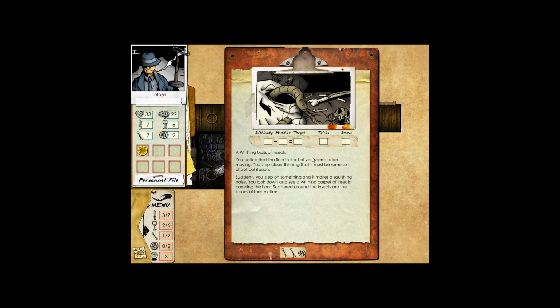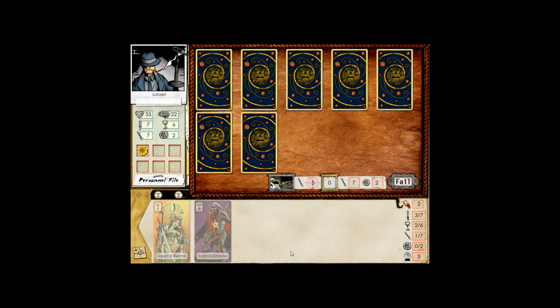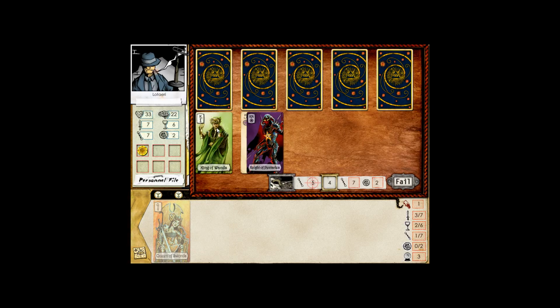On the other side, a writhing mass of insects. You notice that the floor in front of you seems to be moving. You step closer, thinking that it must be some sort of optical illusion. Suddenly you step on something and it makes a squishing noise. You look down and see a writhing carpet of insects covering the floor. Scattered around the insects are the bones of their victims. Resist the horror.